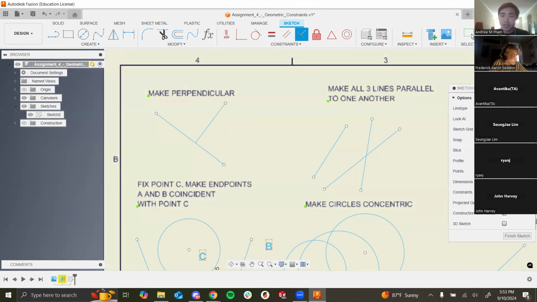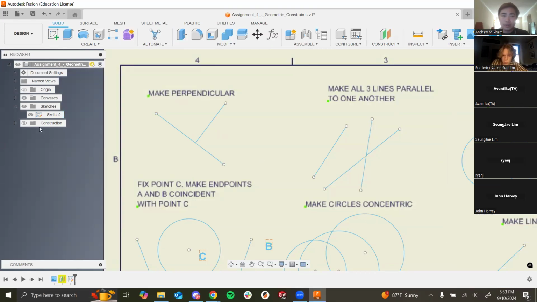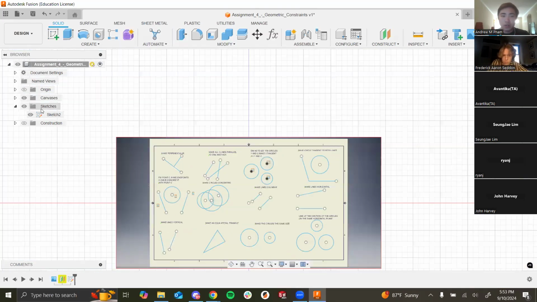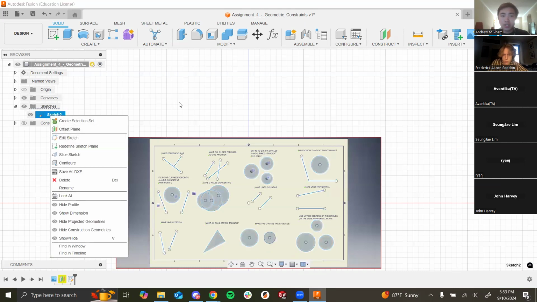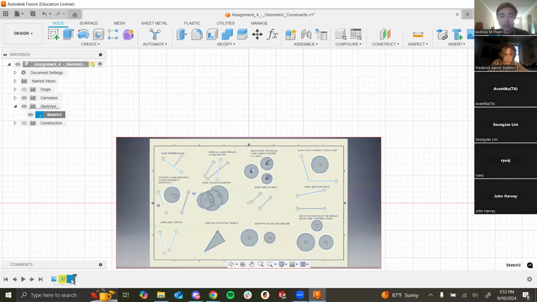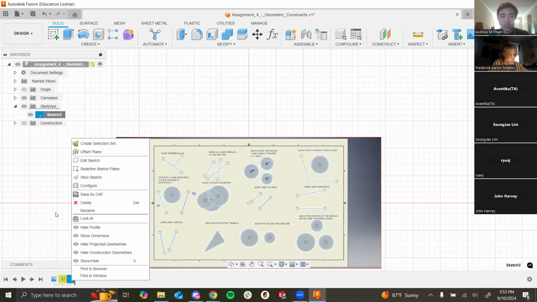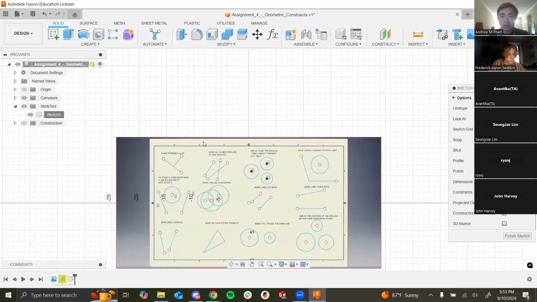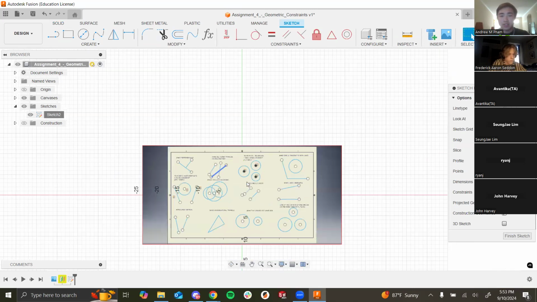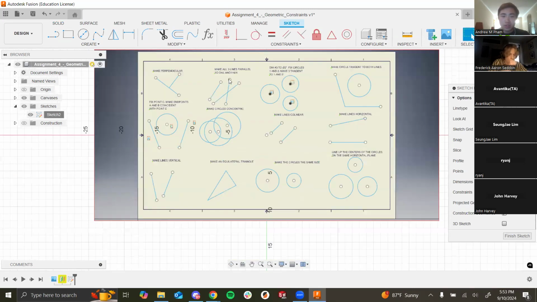Okay, how did he get the sketch button? Okay, you need to open the sketch. So you can either go up here in the top left, right click and edit the sketch, or you can go into the timeline and find the sketch here, which happens to be the third one. But yeah, you need to enter the sketch to edit this.